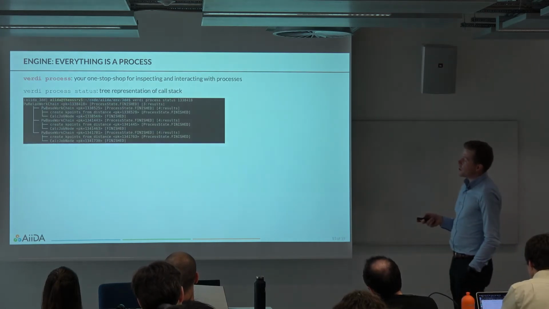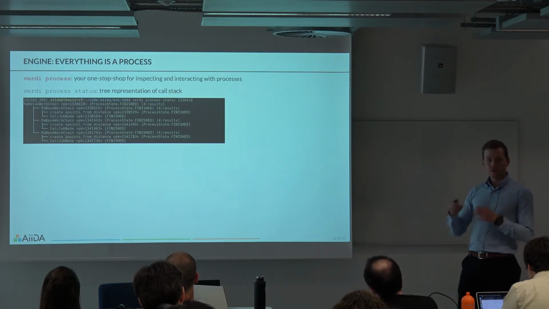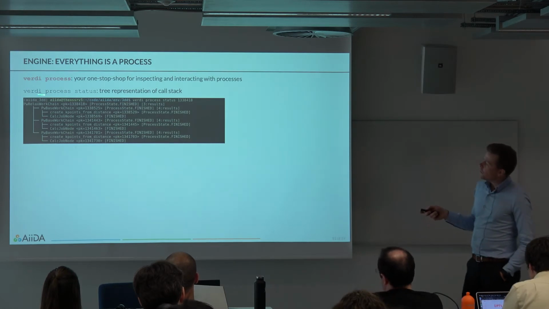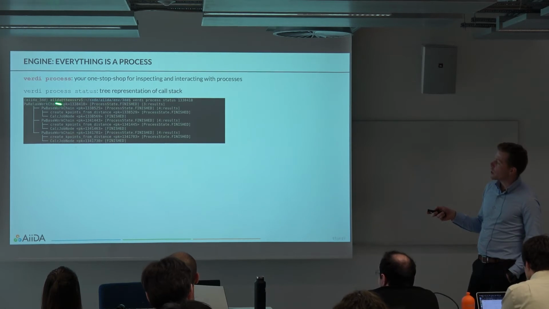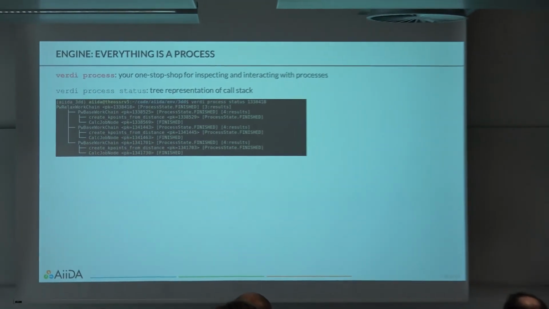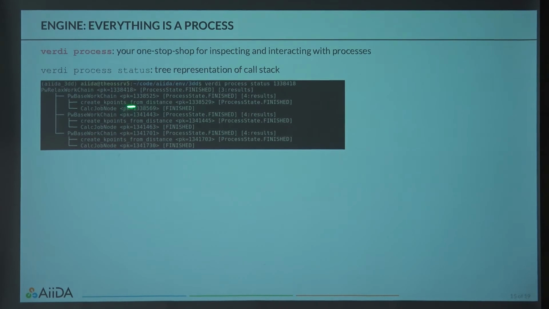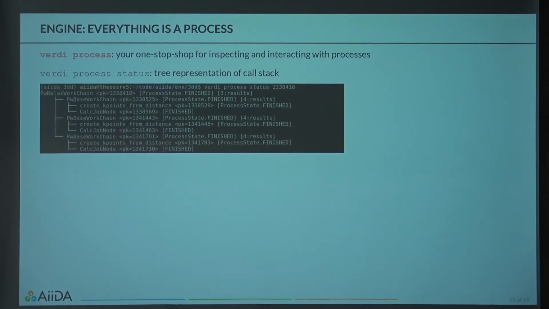We have verdi process status. As I said, workflows in AiiDA allow you to build nested workflows. You can make them modular. You can reuse certain components. And that nesting will also be shown in verdi process status. So for example, here I have a relax work chain that will call a base work chain, and that one will then actually call a PW calculation to do the work. And the relax work chain does this multiple times. And so for each one, you can see what the status is, or if it's done, and the PK, which allows you then to further inspect.